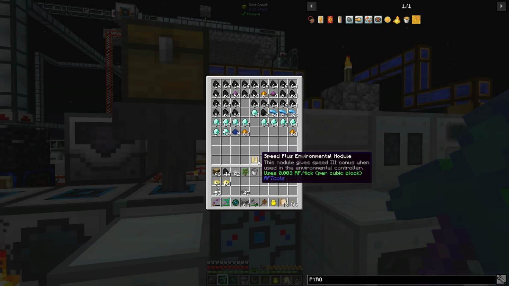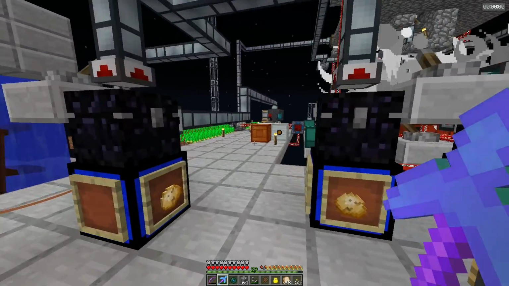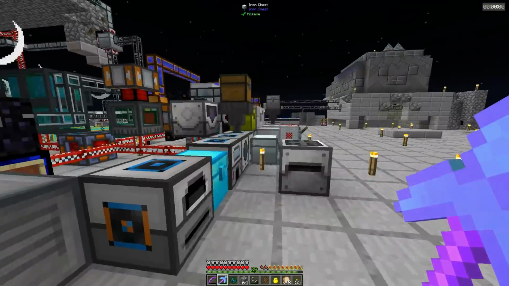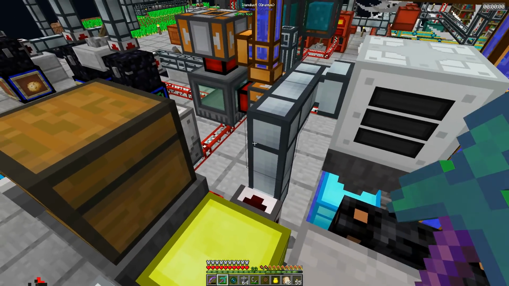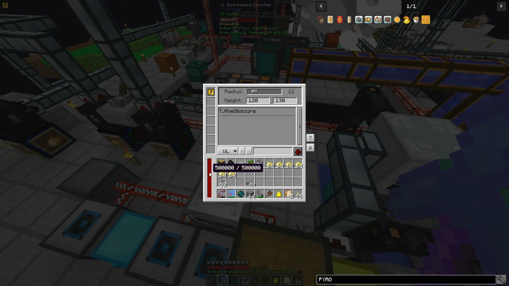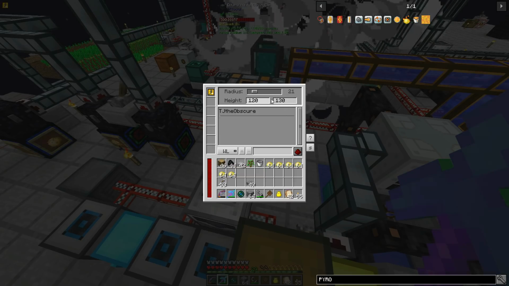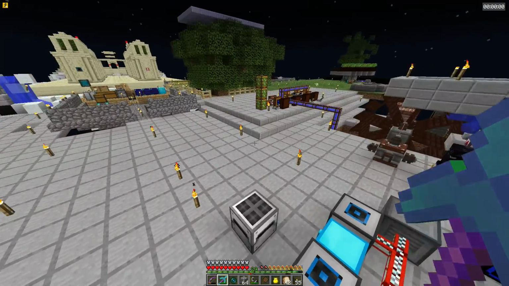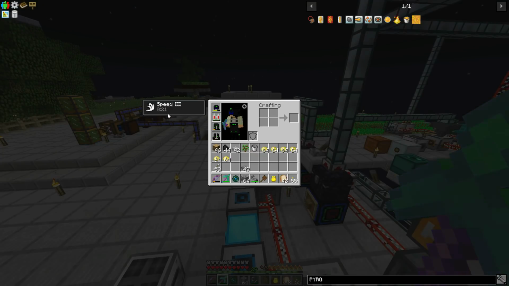This module gives speed 3 bonus when using the environmental controller. And basically, in order to get this, you have to fill some syringes with horse DNA. And there's a normal one which gives you speed 1, and then this is the improved version which gives you speed 3. And if I stick it in there, then it gives us speed 3 within a certain radius. So this is 10 blocks vertically and about 20 blocks horizontally in every direction. So I mean, it's nice.